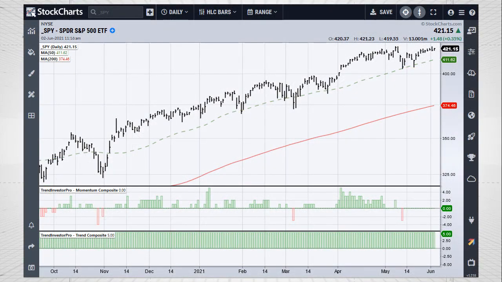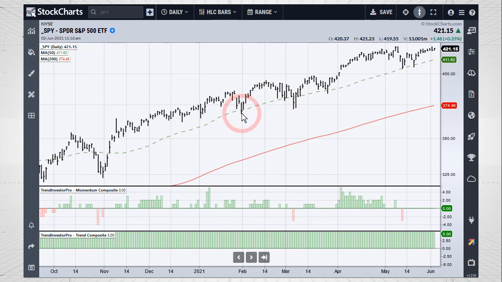So we're going to start off with SPY because this is my main barometer for the overall market, and it remains in a steady uptrend. And the pullbacks since we had that big lift off there in November have been relatively mild. You can see here, there's the 50-day moving average. And whenever you touch that 50-day moving average, and even when you broke below it, that was an opportunity, not a threat here.